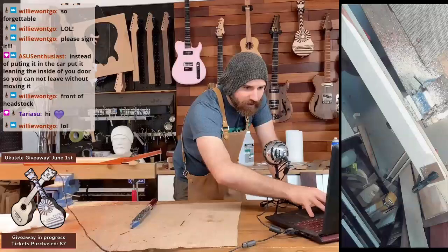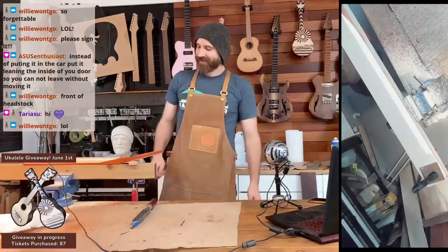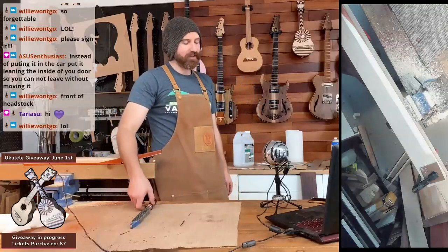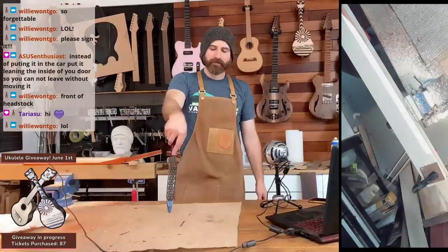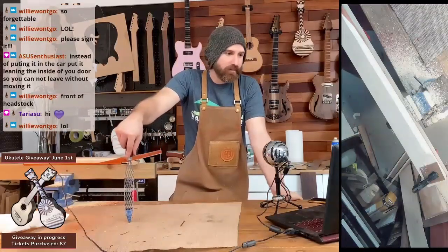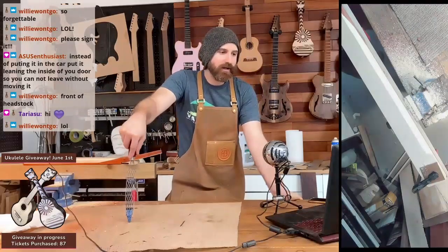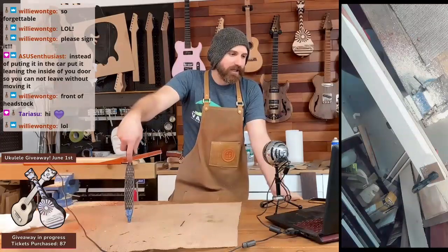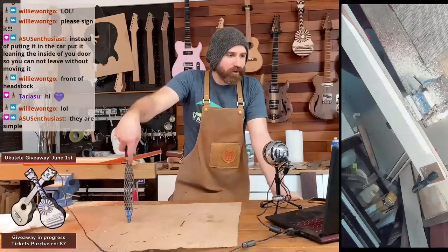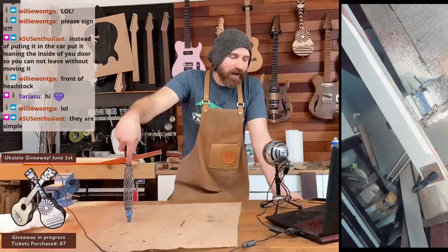Oh nice, those 250s — I love working on those 250s. Those things are so, so easy mechanically. They're just kind of nice bikes to work on. Hondas are great. Hondas and Yamahas, like Japanese bikes — I just love 80s Japanese bikes. They're so easy. They just work, and mechanically they just make sense. I love simple engineering.